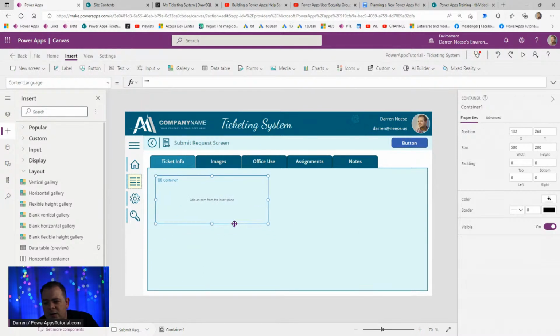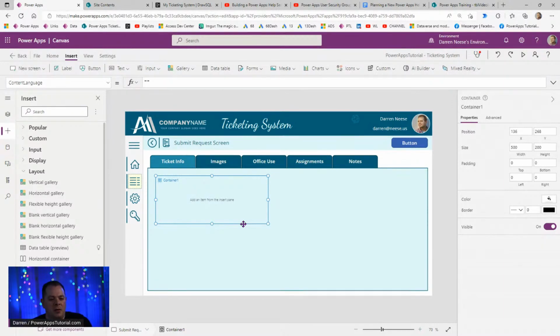Containers are also a recommended best practice if you want, as users are entering data in a data form and hit tab, to move the focus from control to control in a specific order. If you've got a bunch of controls over here and they hit tab, you want it to move through them, and once it's done, move over to a different container and then tab in there.